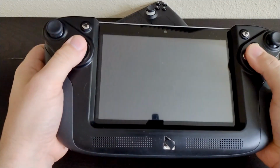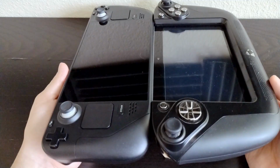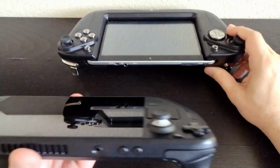We have the WikiPad, and yes, I still have this thing laying around. This is an Android handheld that turns into a tablet. It's about the same size as the Steam Deck, but much lighter. The grips are beefier, which feels great in your hands, but for the sake of portability, I do prefer the Steam Deck, which is a little slimmer.